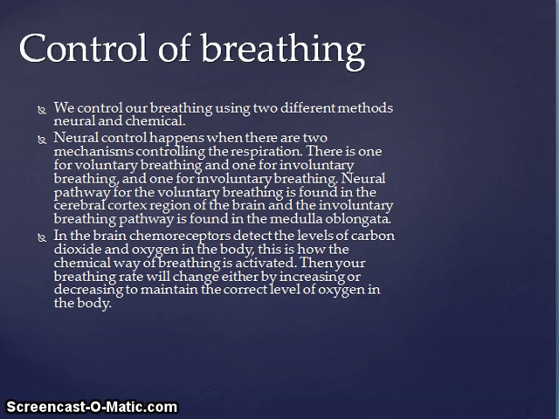And then also in the brain there are chemoreceptors that detect the level of carbon dioxide and oxygen in the body. This is how the chemical way of breathing is activated. So as soon as it detects carbon dioxide, our body straight away knows to start breathing to get rid of the carbon dioxide. Then your breathing rate will change to either increase or decrease depending on the amount of carbon dioxide or oxygen it needs in the body.